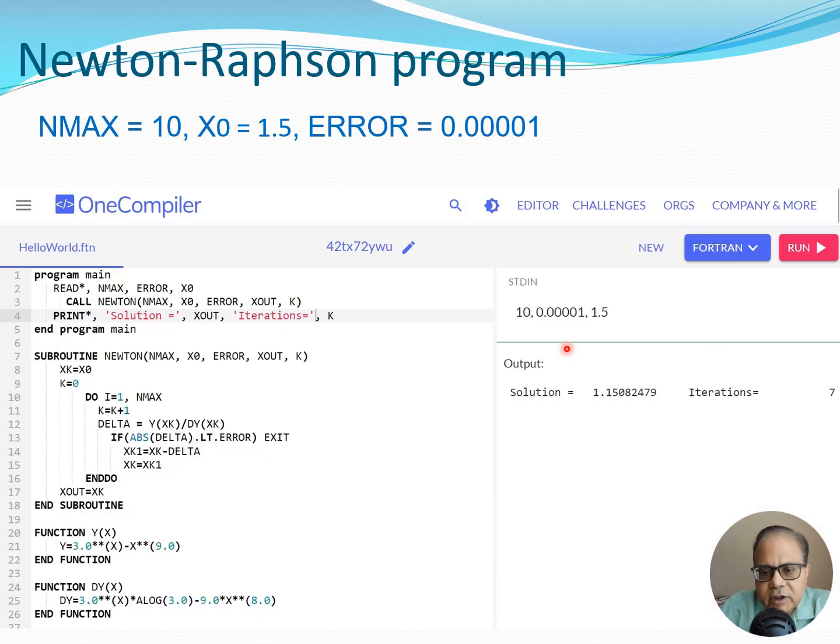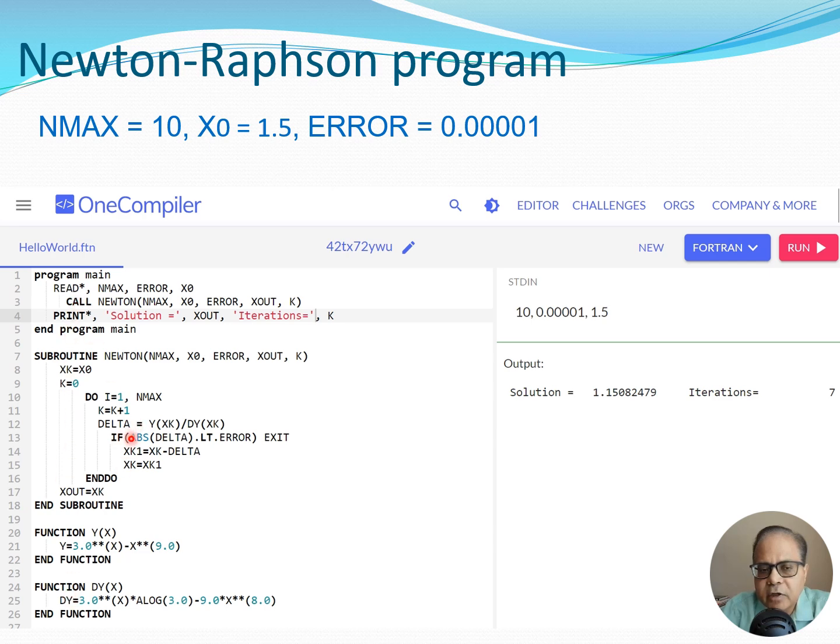Now let's put all these pieces of code into the compiler, then we can run it. So essentially you see the main program now is pretty small. There is a subroutine which is the Newton subroutine, and then there are these two functions which calculate the value of y and which calculate the value of y dash. So the interesting thing here is that the main program is calling the subroutine.